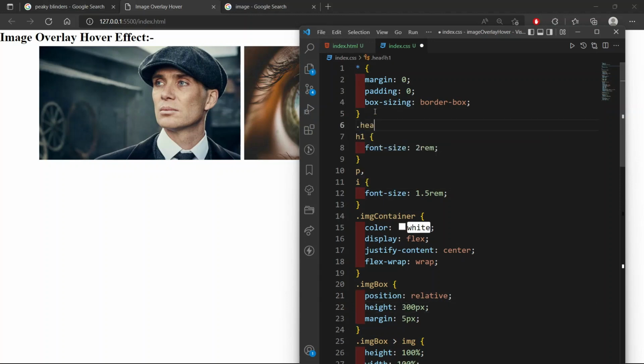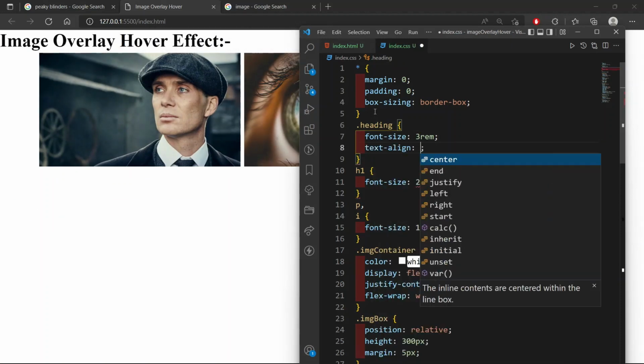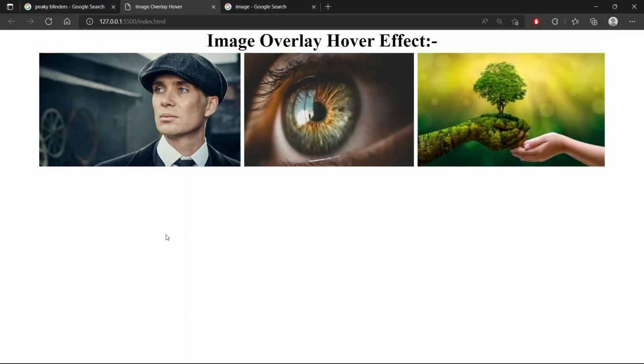So type heading here, type font size is going to be 3 rem here, and text align is going to be center. Looks much better.